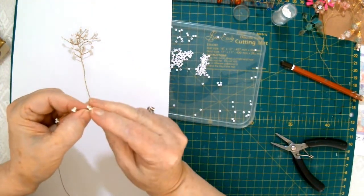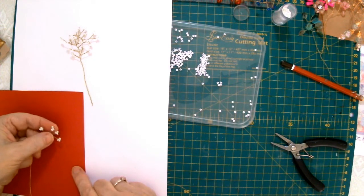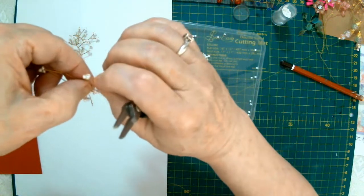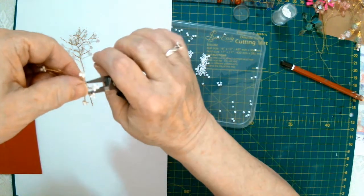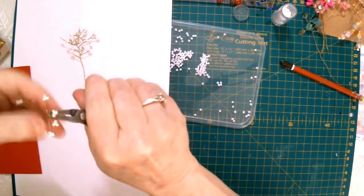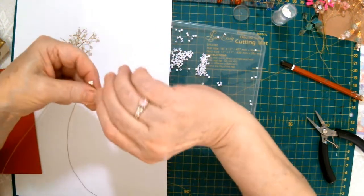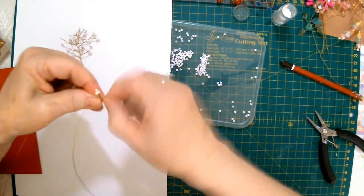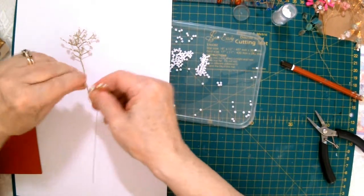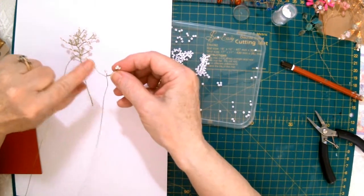Okay, you see I've got a big loop there, a loop of wire, I don't know if you can see it. So I have to work on that. Let's see, it's very loose. I'm going to grab that, then twist these again. Being very careful. Okay. Now let's twist them right to meet the next one. Okay. And that's the way it is at the minute. That's your main flow there.